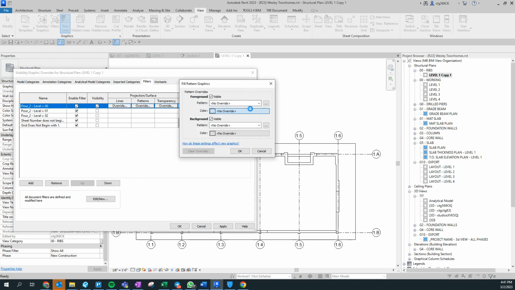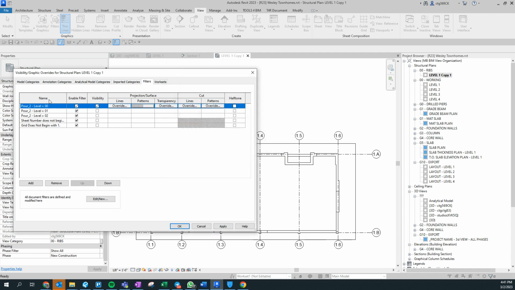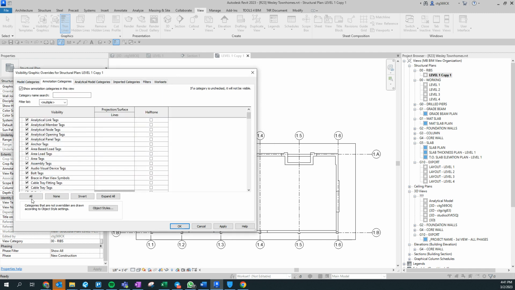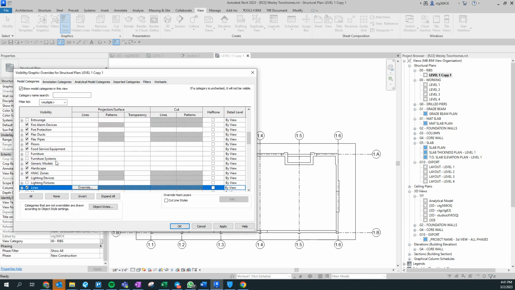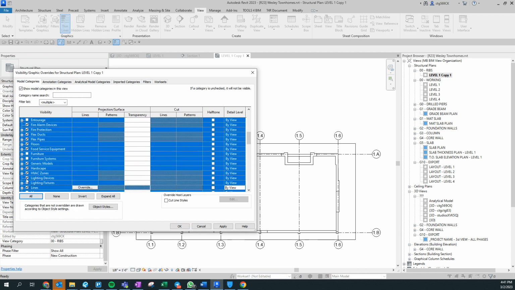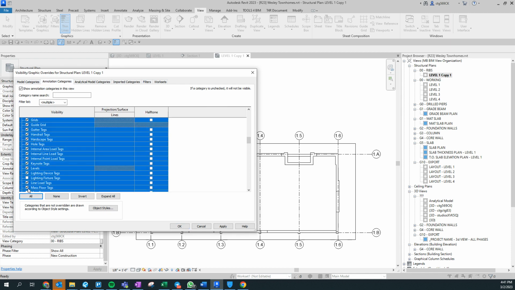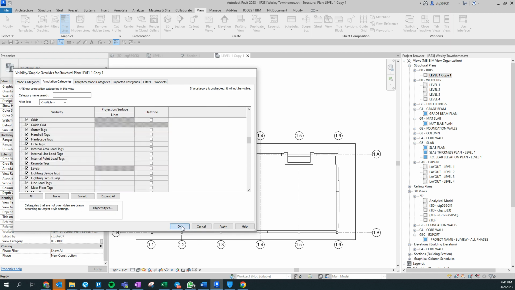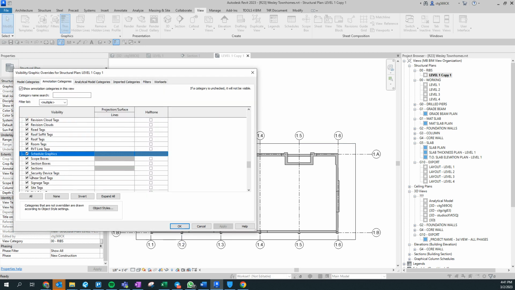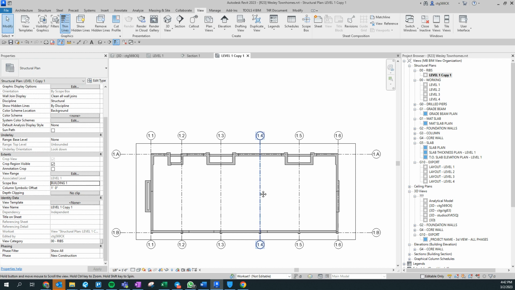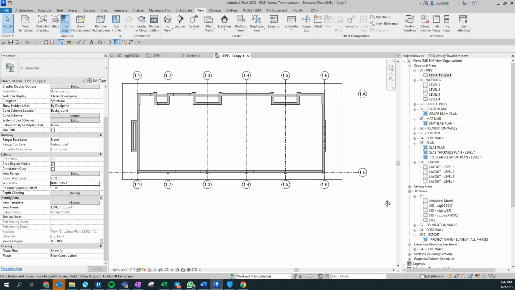Now on this, we want to make sure that we have that showing up. Is this the one where we turned off lines here? Oh, it would be in the model categories. We do still want to see lines and everything. Let's go ahead and show everything actually. That's perfectly fine. Except there is one thing that we don't want to see, and those are scope boxes. All right, great.